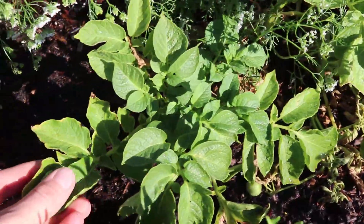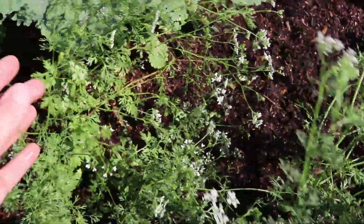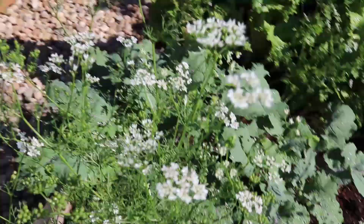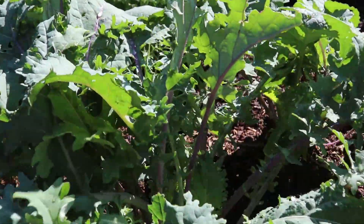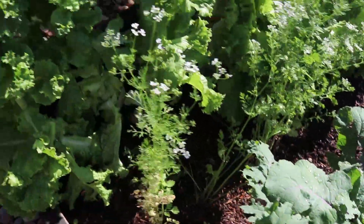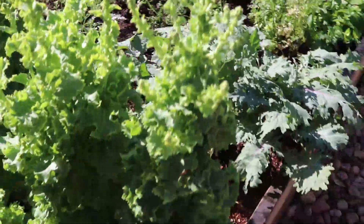Here we have some dill, which is amazing on potatoes. Speaking of potatoes, these three little bushes that you see are actually going to be potatoes — it's my first time ever trying to grow them, so we shall see. I'll keep you guys updated in a month as to how it goes. And here I have some cilantro and kale. The kale is so delicious — I just actually washed some and froze it because it's growing so abundantly that I don't want to waste it, so I froze it to use for smoothies and perhaps some curry.